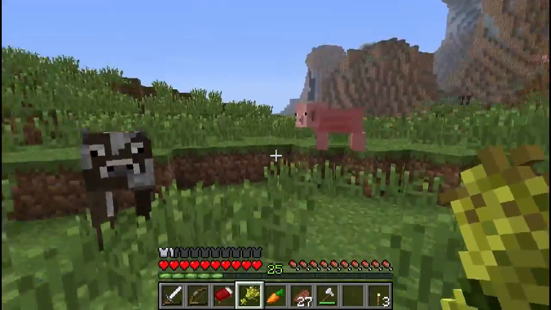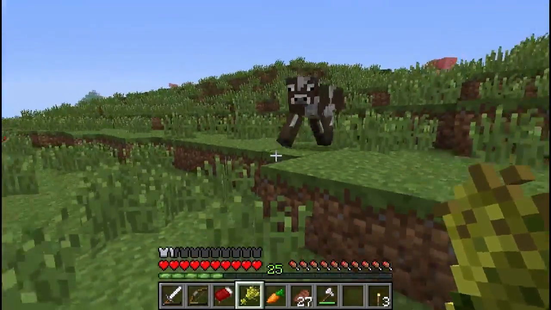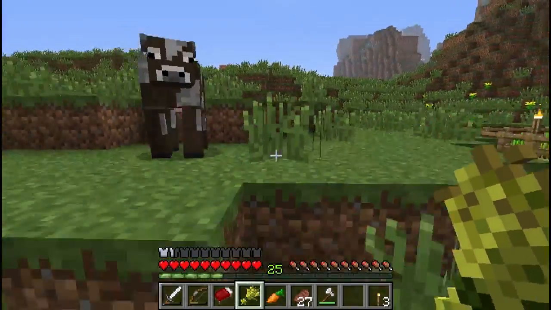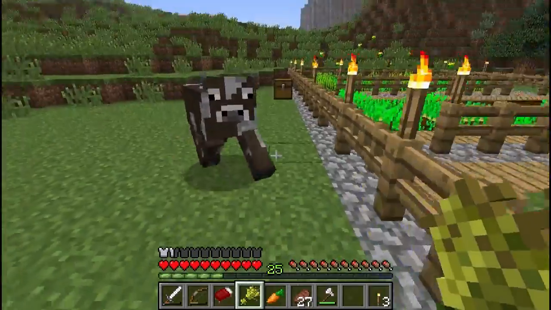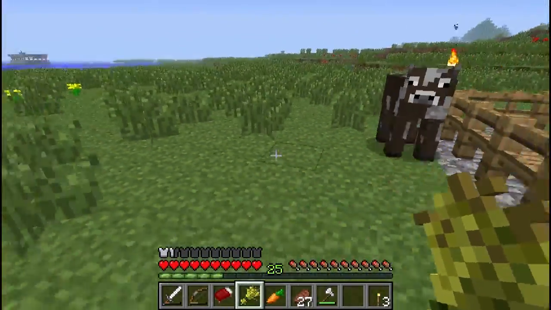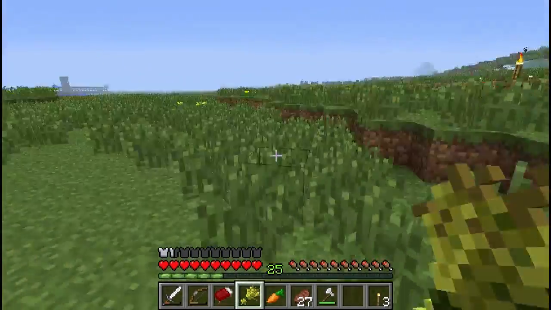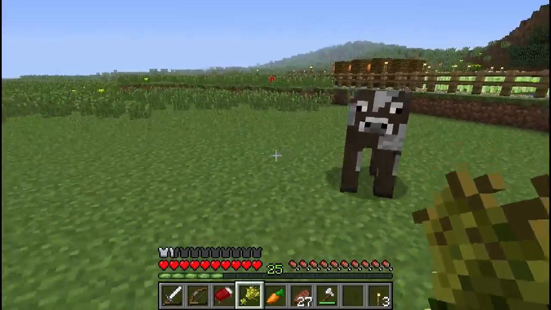As you can see, the pig is not too fussed. That's alright, we don't need that. So we just have to keep steadily pulling them towards the farm. Occasionally they can lose interest if you go too far away or something changes. They can lose interest, but if they do, just whip the wheat out again after a couple of seconds when their timer resets, and then you can resume collecting them.